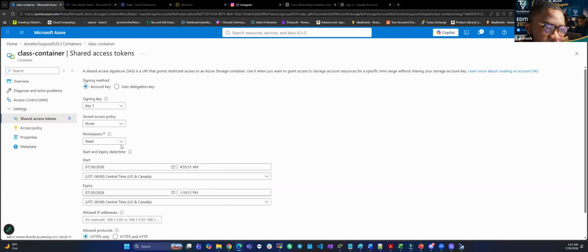So I can come to this and say, I want to give access to Foben, but I want Foben just to read the container. Foben cannot add or upload anything in that container. Foben cannot create anything in that container. Foben cannot write, Foben cannot delete, Foben cannot list. Foben can only read. So the permission now is defined based on the SOP of the company.